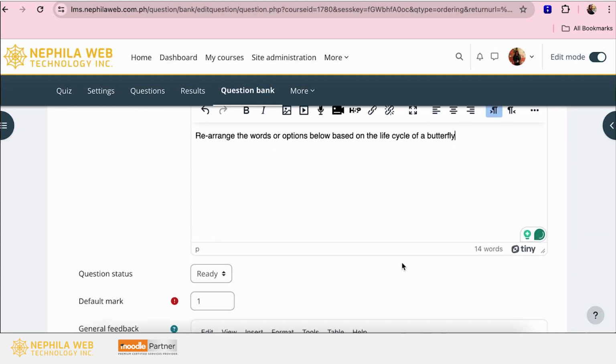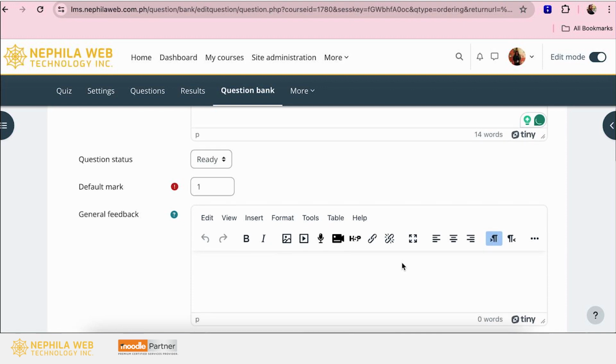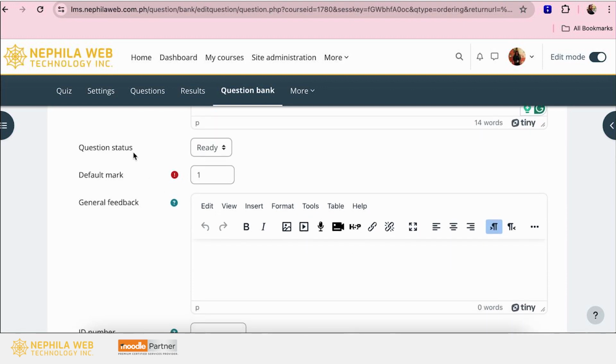And for the settings, the question status is ready, or you can make it draft, but in my case I'll make it ready. You can also change the default mark.